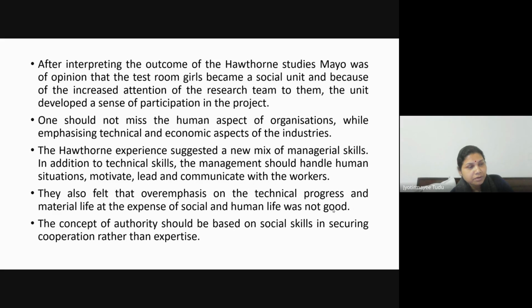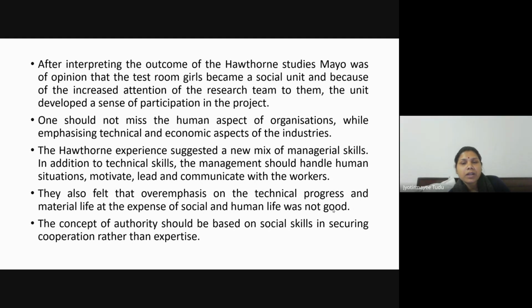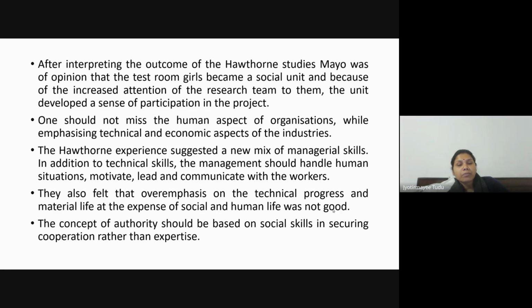But while coming back to the human relations theory, we are getting the role of management as somehow the facilitator, or you could say that under scientific management the role of the management has been viewed as a controller, okay, a regulator. But under human relations theory the role of management has been viewed as somehow the facilitator who needs to actually collaborate with the worker, who needs to regularly communicate with the worker, needs to motivate them, needs to learn about their non-economic needs, so that it would be able to act as a facilitator.